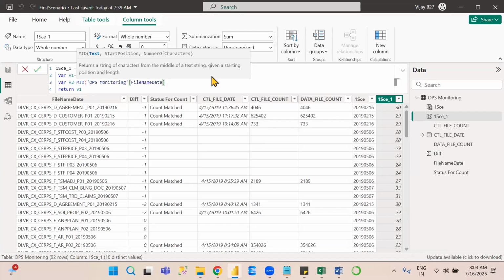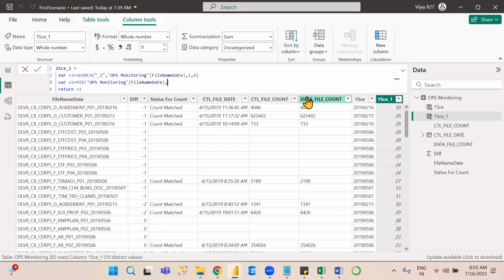What is the starting position? Where is it? 30, where is it? No, no. Very good. The output of this particular search function is stored in V1.